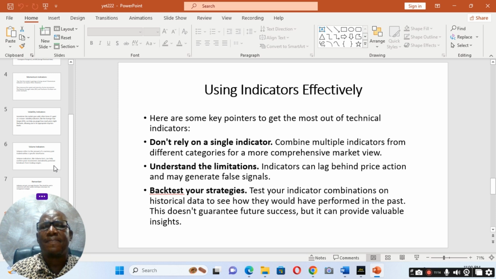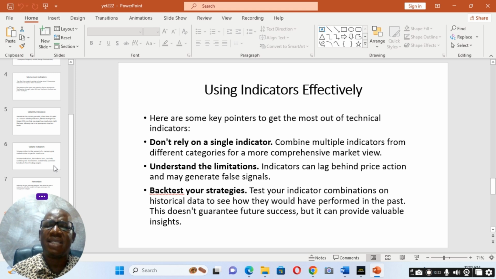Then understand the limitations. Yes, this is very, very vital. And this is why most successful forex traders don't use indicators. It lags. Indicators lag. That means they only act after the price action has been taking place. So as a trader, you need to have on the spot output from the market. That is why you must study your price analysis, your price actions. The indicators come after the price actions. So please, I urge you, in as much as you want to know much about these technical indicators, tell yourself, I must combine them with price actions. Once you understand the price actions in the forex market, you are made.